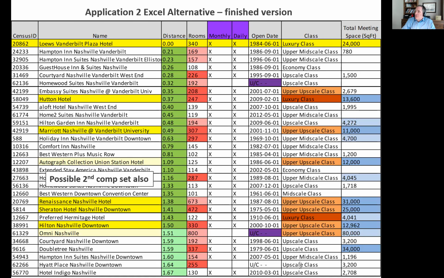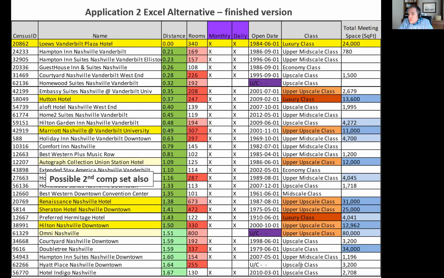Now, here's an example of what we've done. Let's go through it. The distance, notice we use green as our distance color, and you'll see the first 20 or so hotels in a dark green, and the next 20, can't see all of them, are in a light green. For number of rooms, notice that was red. And look at our Loews hotel. At the very top, you see it had 340 rooms. Hotels that had a similar number of rooms, we highlighted in dark red. We sorted, of course, that made it easy. And then we went a little higher, a little lower. We colored that in the light red.